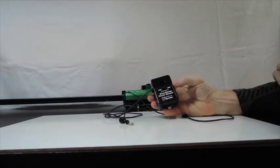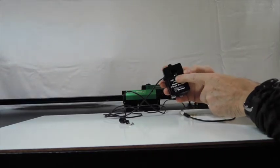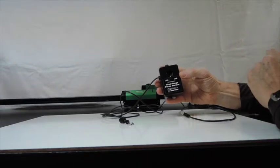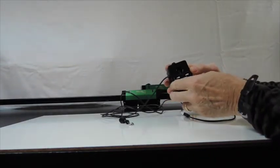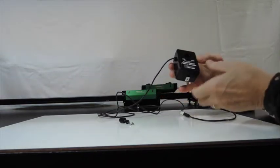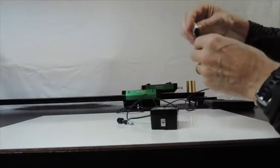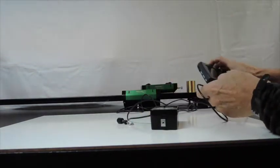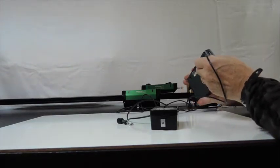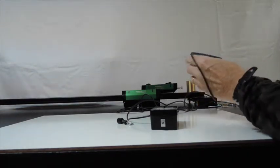This is the Vernier dual range force sensor. It is so named because there's a 0 to 10 Newton range to the left and a 0 to 50 Newton range to the right. In our activity, we will leave it on the 10 Newton range at all times. Coming out of the sensor is a wire, and on the end of the wire is a plug. That plug will go into any analog channel on the Vernier interface. In this case, I'm using the LabQuest 2.